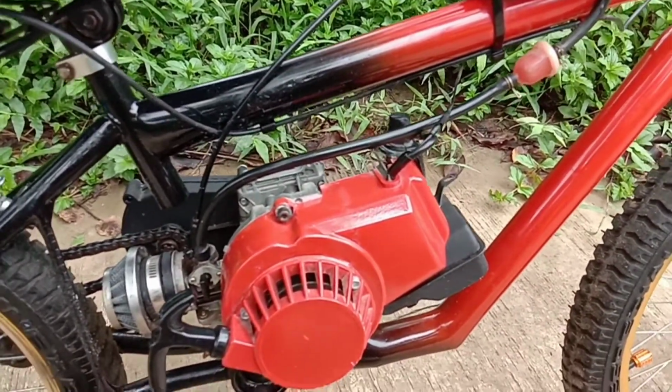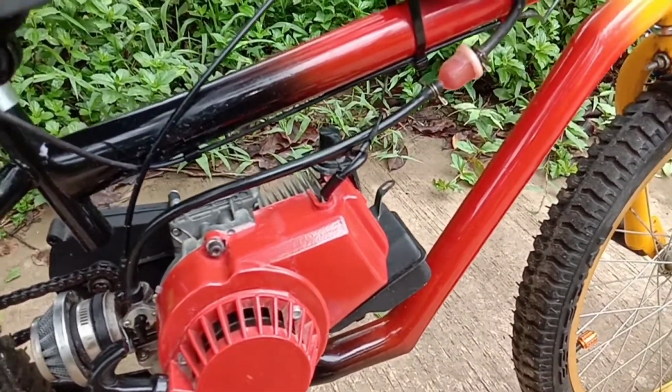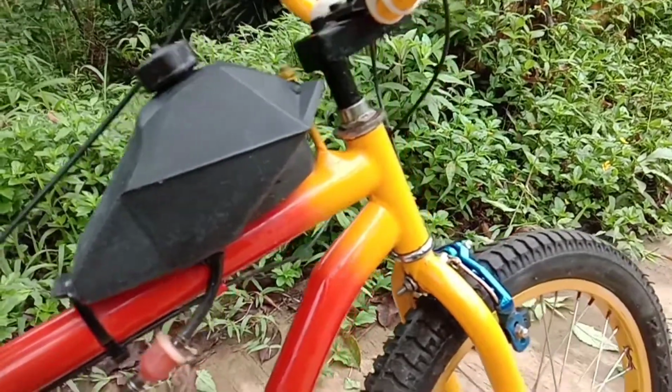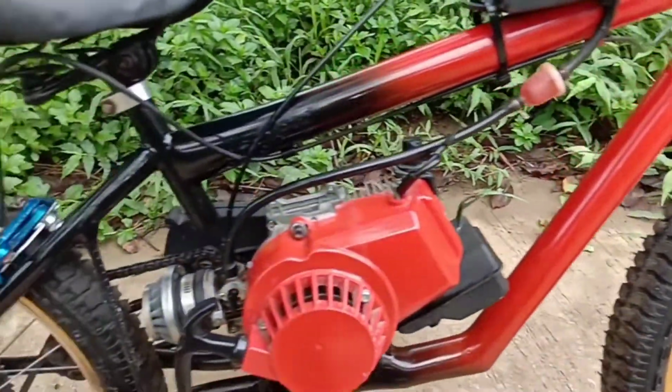It's a 49cc motor. It's the same one as in pocket bikes and the ATVs and the pocket rockets. So that's what you got to do. Lots of Loctite on it. But yeah, it's been going good now, a year and a half, no problems.